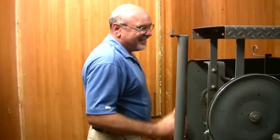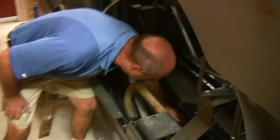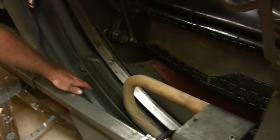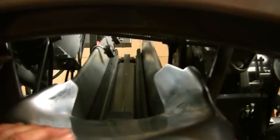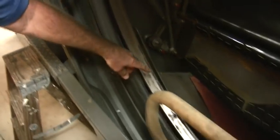The monster lives under the lanes. And you come down around the back. This is a pinwheel. The pins get swept back in here, and they come onto the shaker board. This board shakes and pulls all the pins down into the pinwheel, which takes the pins up to the top, and they get up into the elevator. This wheel back here is the ball wheel. The ball comes back into here, gets on this wheel, and it brings it up this chute and takes it down to the ball return.